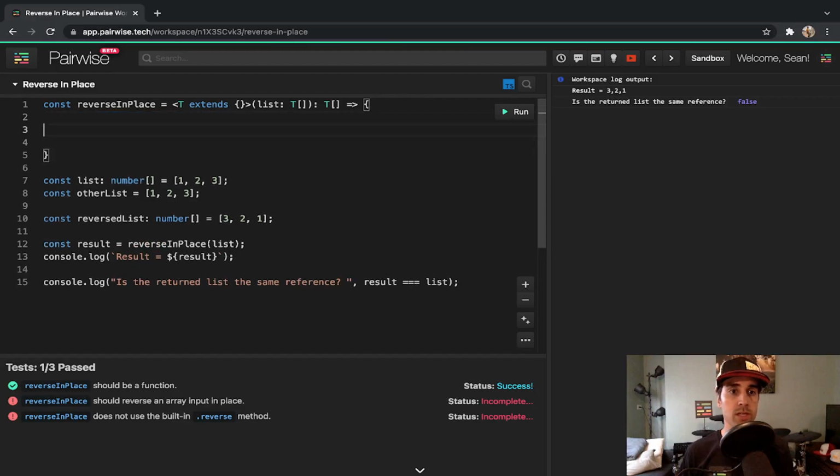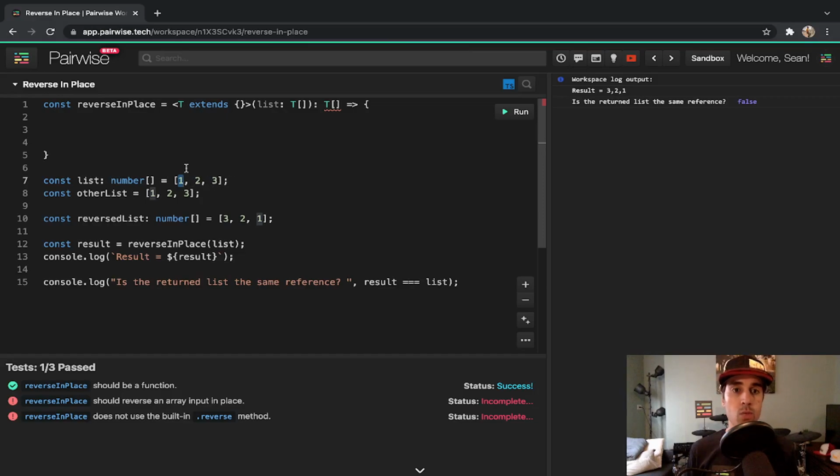And so what we can do is have a for loop which iterates through our original list. We only need to iterate up to the halfway point in our list. The idea is that we would start at the first element and then find the element at the opposite index from the back of the list, moving towards the front.